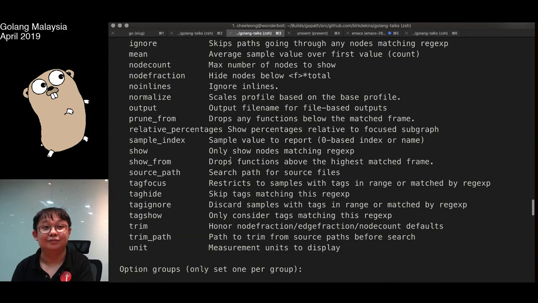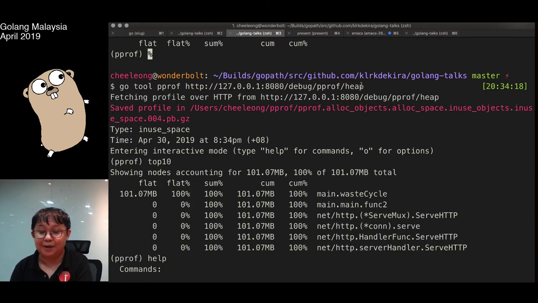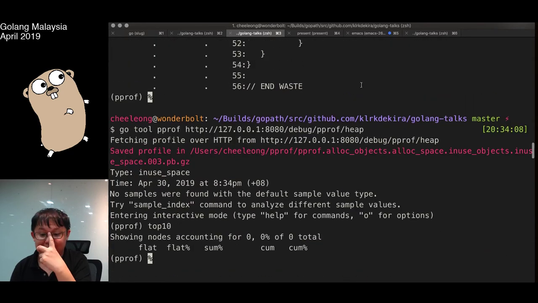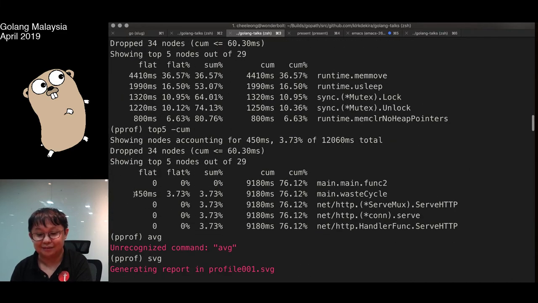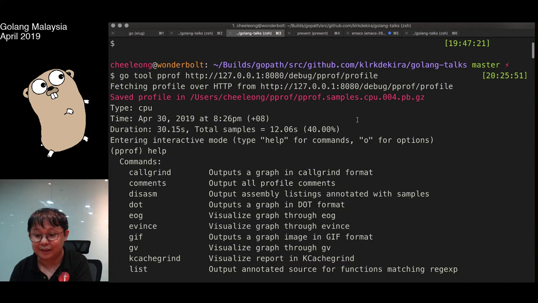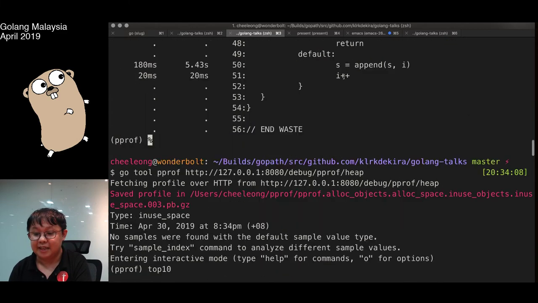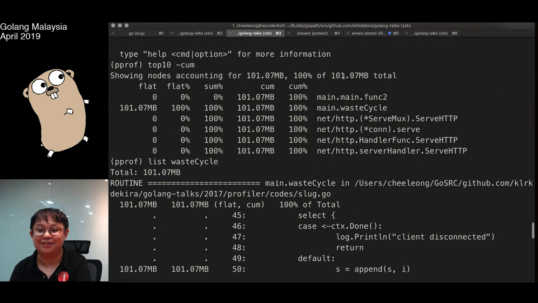CPU is actually separate, there are two profiles. This is for the memory, it's the heap. For the CPU, it's the CPU profile. So this is the CPU cycle, how much CPU time you took. It's actually a different endpoint. So you see, pprof, using the same command, but a different endpoint. This is a CPU profiler. And the other one is the heap profile. There are actually more, but I don't want to cover that much yet.